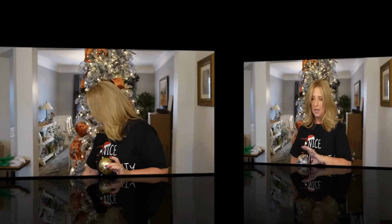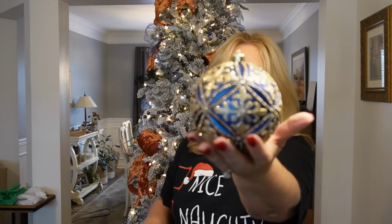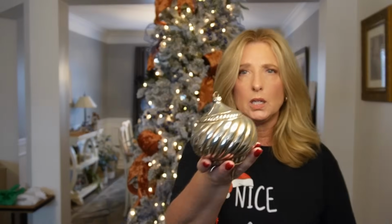From Walmart, there's a bunch of different ones, but I'm just going to show you this one for right now. Again, it's in the navy and the golds, and I just thought that was going to look absolutely beautiful on the tree.